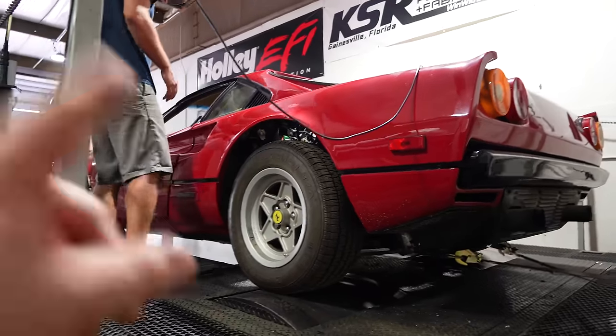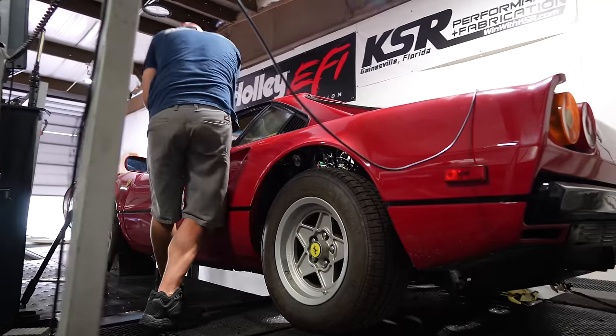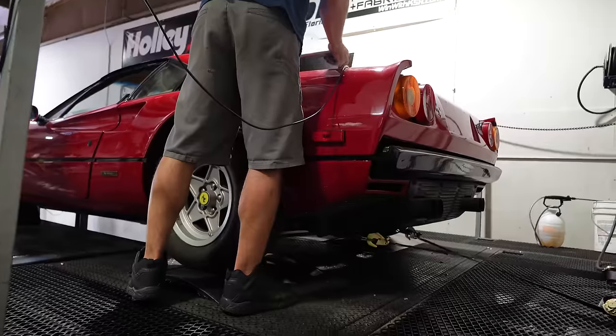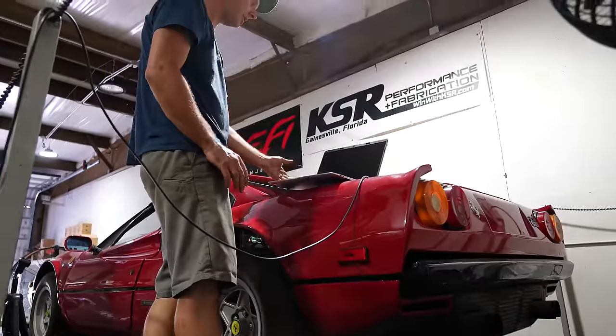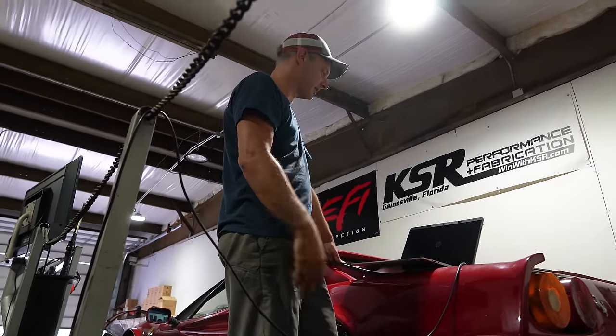Kevin is going to download and take a look at that map. We still need to do our wardrobe change so we can make sure we are properly calibrating the car. And hopefully Kevin doesn't shriek too much when he looks at my map. It's got to be close. That's a good thing to start with, something that runs.